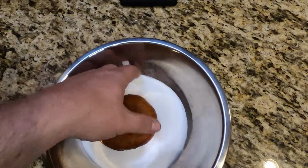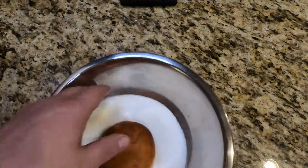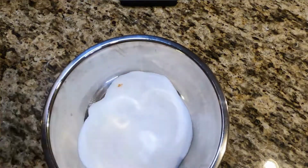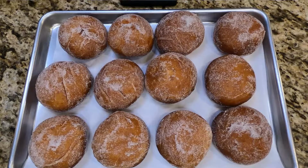Now, we're going to do this in batches. So while the second batch is starting to cook, we're going to toss the first batch while they're still hot in granulated sugar. Just like that. You want to get them coated, put them onto the rack. And then continue this process going back and forth, cooking and coating until all of your Paczkis are done. Look at that. They're all done.